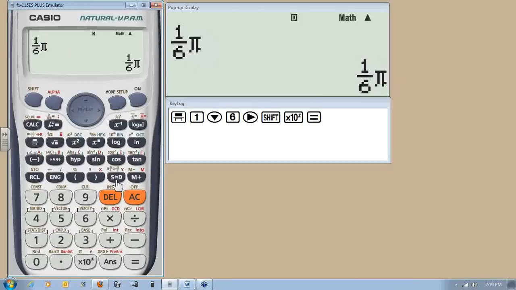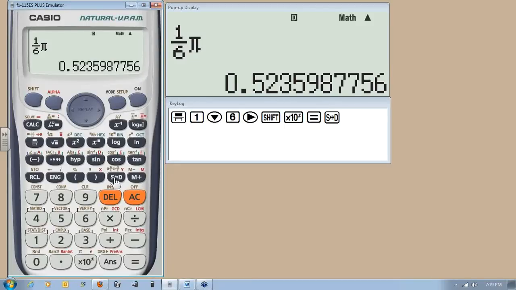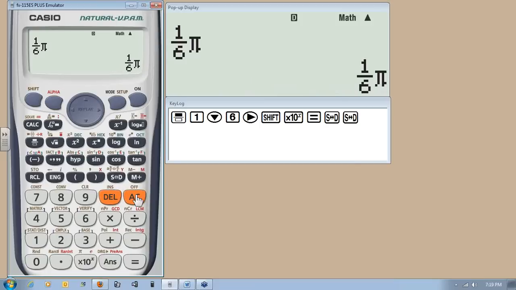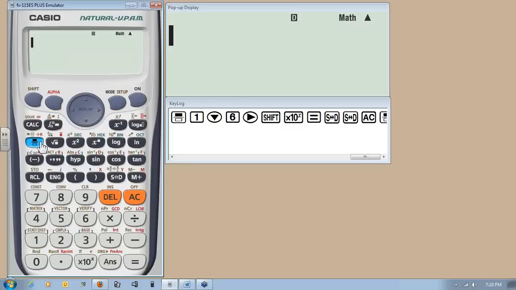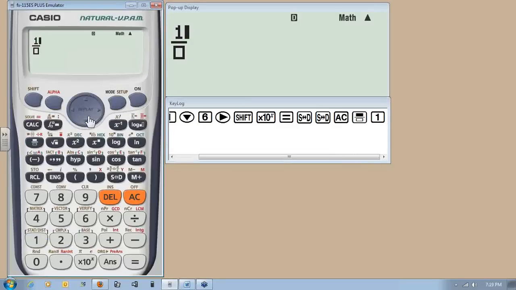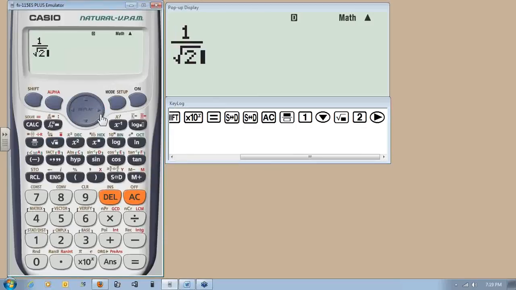Source to decimal, that's what the S stands for. It's S to D is source to decimal. Gives me a decimal approximation. Press it again. And there I am, right back. It won't do that every single time, but it does come pretty close. This is a non-CAS calculator, which means it does not have a computer algebra system, but it will let you do some things that more advanced calculators would do, like the square root of 1 over the square root of 2.